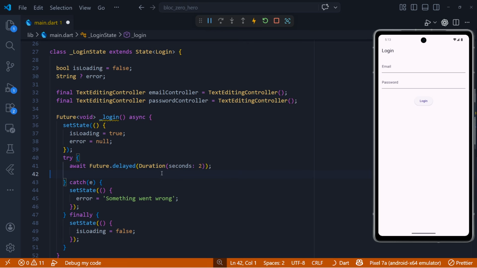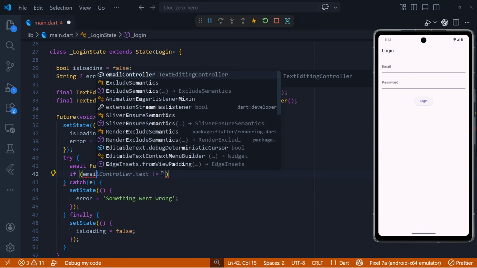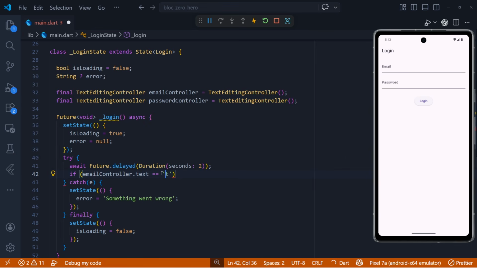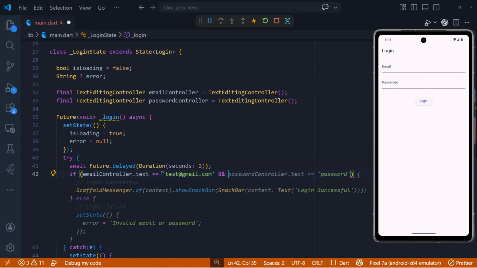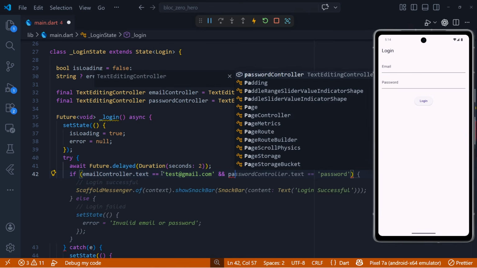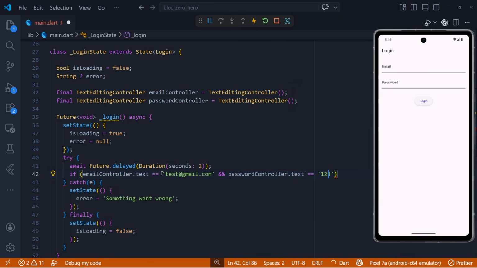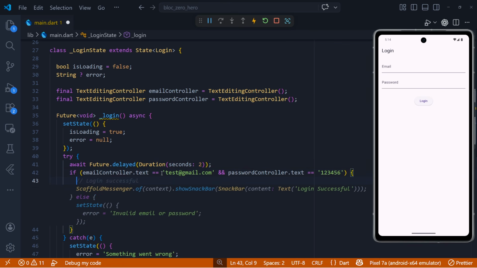And here I'm gonna check if value of email is equal to something like this, and value of password is equal to this value, we can say the login operation is successful and we can do whatever we want.